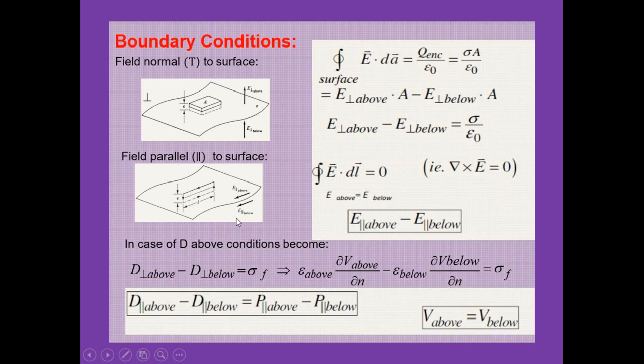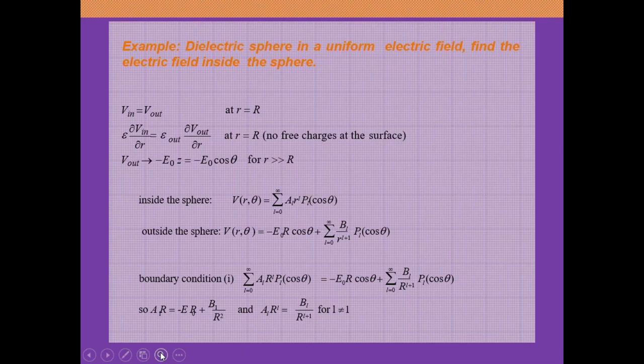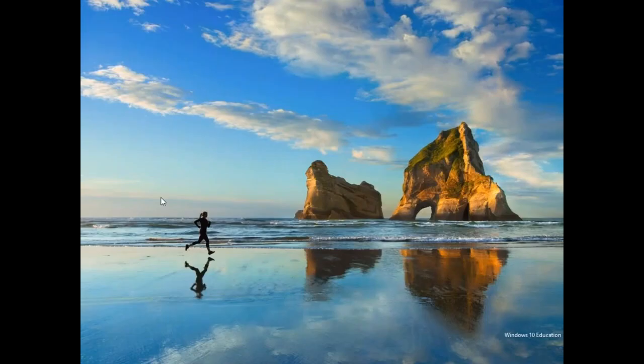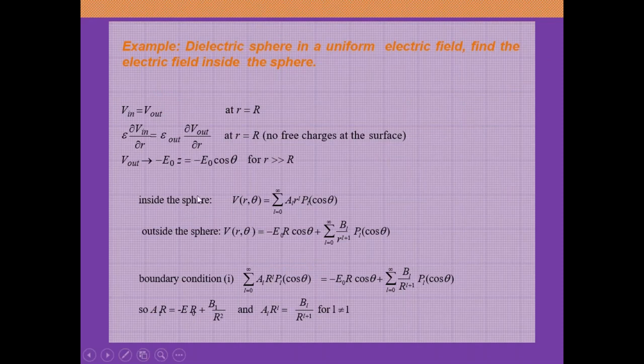So now, a dielectric sphere is in a uniform electric field. Find the electric field inside the sphere. I know some of us might be confused with these formulas we are bringing up, but don't worry. We'll be looking at some calculations, if not today, then maybe next week if time permits. I will advise everyone, let your calculator be by your side.